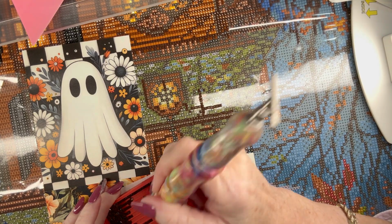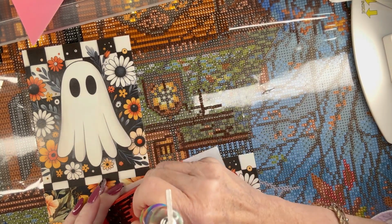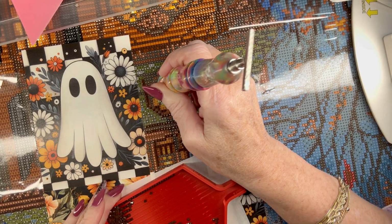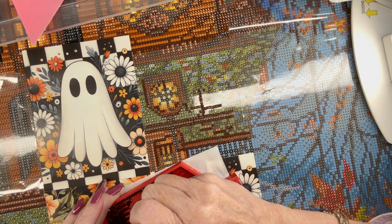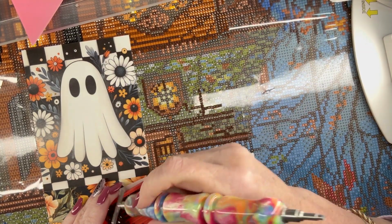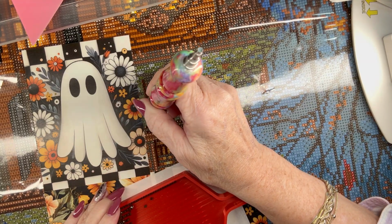You really need to get out, go for a walk. How many of us diamond painters have pets? Our pets need to be getting out and going for walks. I have little doggies, and they can't tolerate long walks, but they can certainly tolerate multiple short walks. And so that's what we do. We do a little loop around. We live across the street from this little, we live in a community where there's a lot of these little.